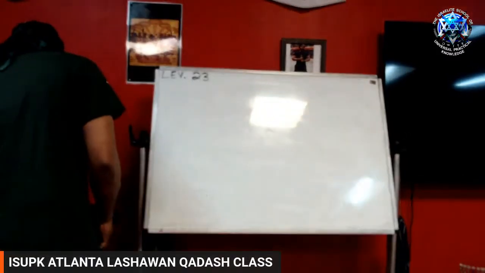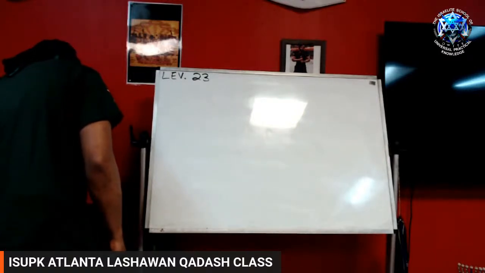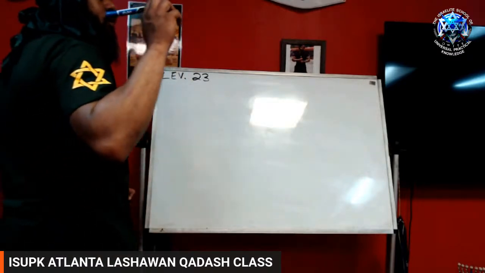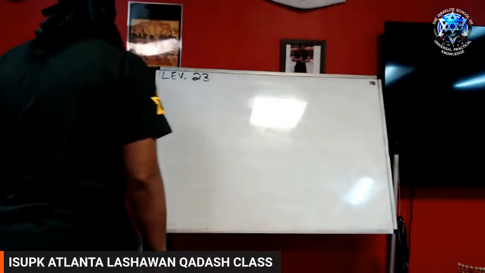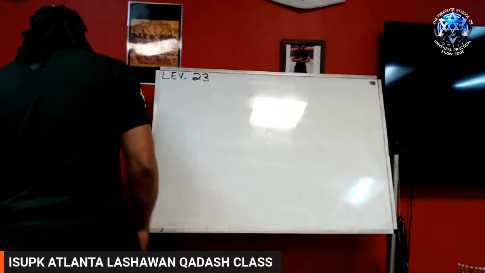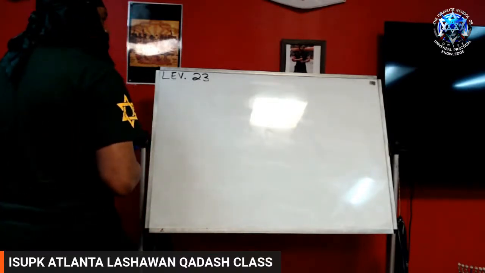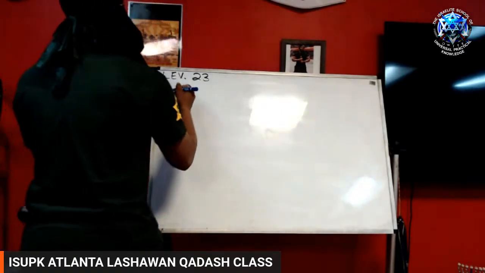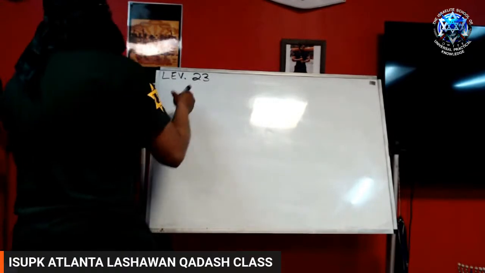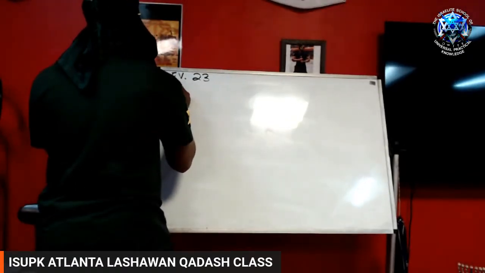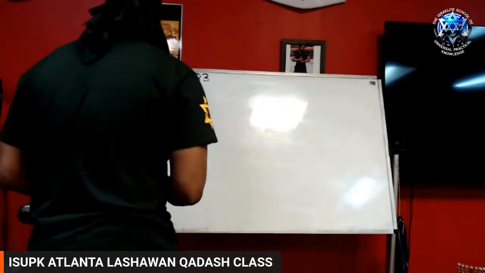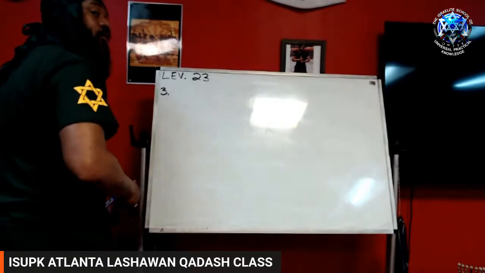Very good. Let's go to verse 3. First, young man Gabriel, read for me in English. This is the book of Leviticus, chapter 23, verse 3. Six days shall work be done, but the seventh day is the Sabbath of rest and holy convocation. Ye shall do no work therein. It is the Sabbath of the Lord in all your dwellings. Indeed, very good. In all your dwellings, or everywhere you go, you should keep the Sabbath.